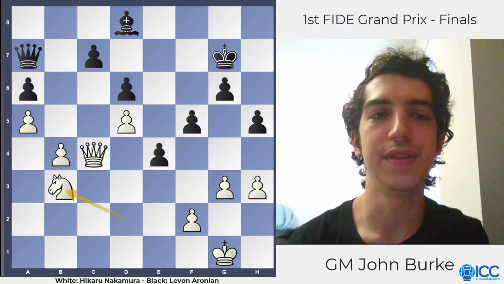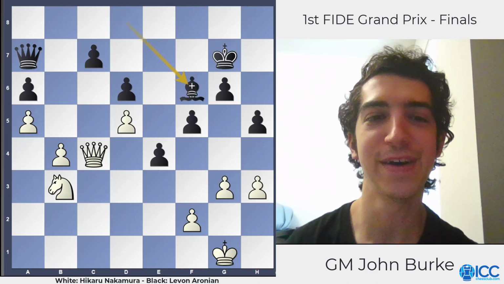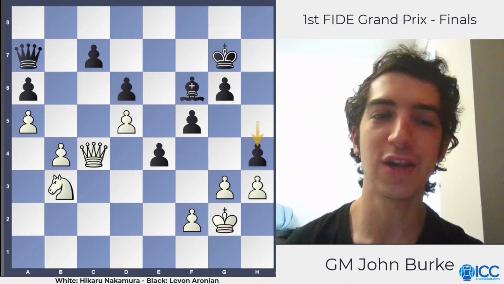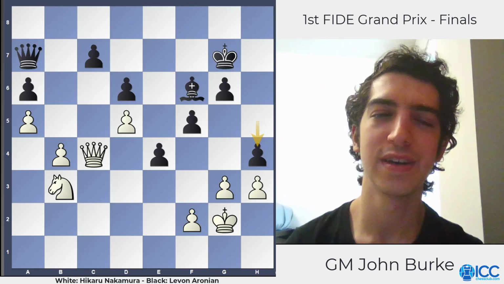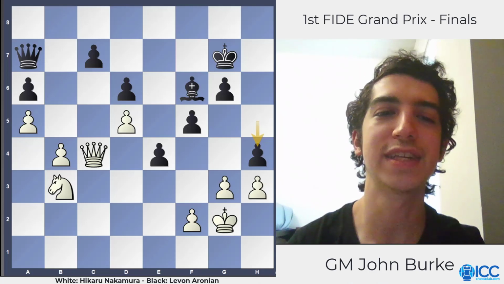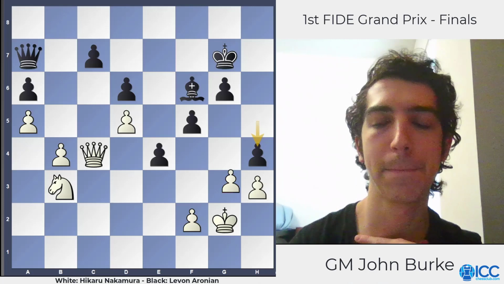e4, knight b3, wants to go knight d4. Obviously Levon can't allow that, so he cuts that knight off. King g2 and h4. It's a very interesting situation where even though black is up a pawn, it feels like white is turning the tide of the game here. He's dictating the course of the game. He's ready to play b5. So that's why Levon decides to play h4 and get some play going of his own.